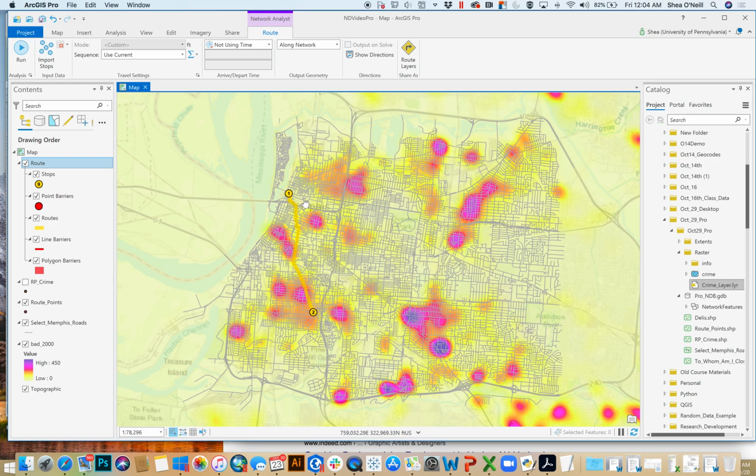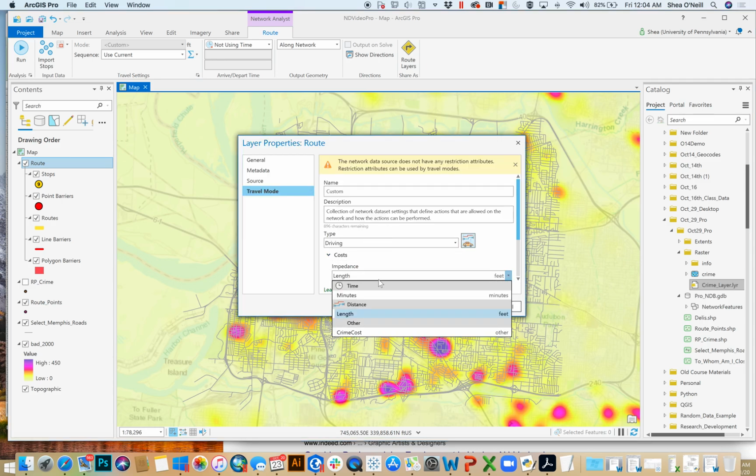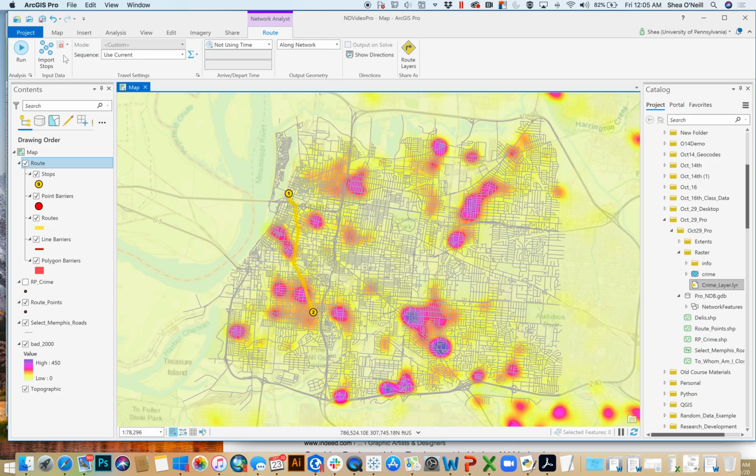But notice that to do that, it passes through a couple areas where the crime is a little higher. What if I really felt like going through high crime areas is not what I want to prioritize? Is there a way that I can deprioritize those and choose areas where there's lower crime? And that's that crime score cost we built earlier, right? It really is nothing more than the weight for crime, right? High crime is 5, low crime is 1, times the distance.